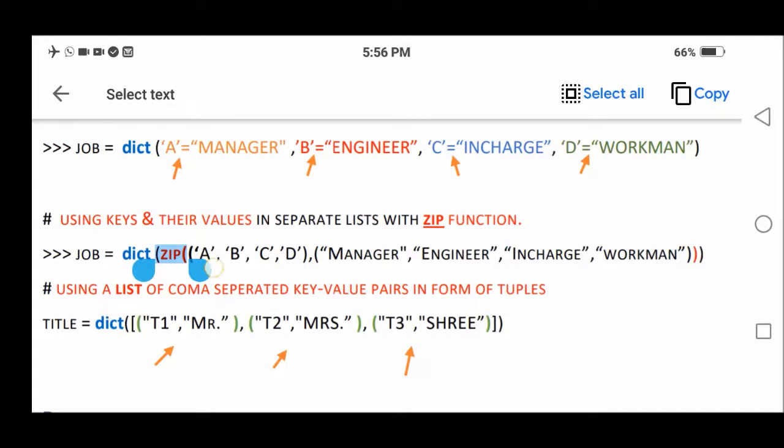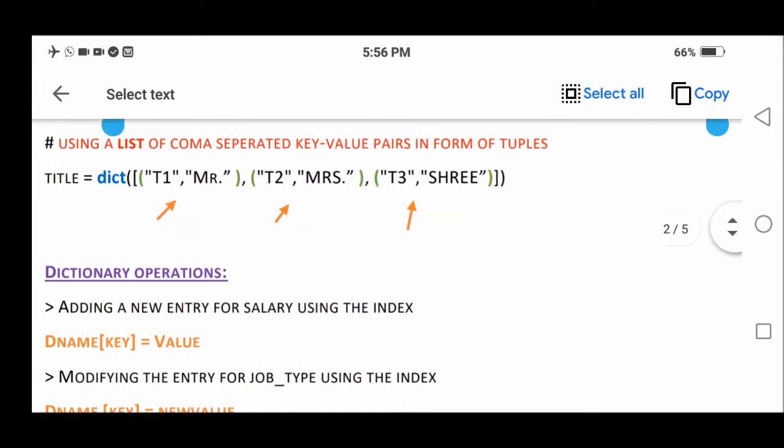So this is another way of creating a dictionary with the help of the dict function, where in the argument section of the constructor we have called the zip function itself, and the zip function makes use of 2 sets, the first set of all keys and the second set of all values. So this was another way of creating dictionaries.